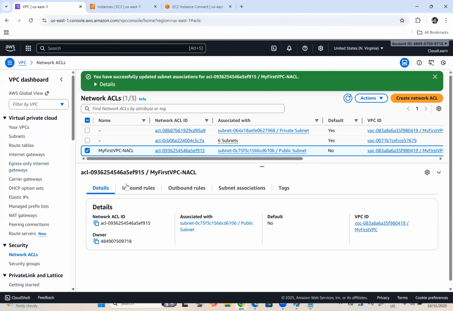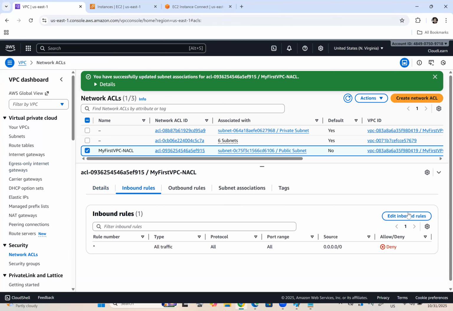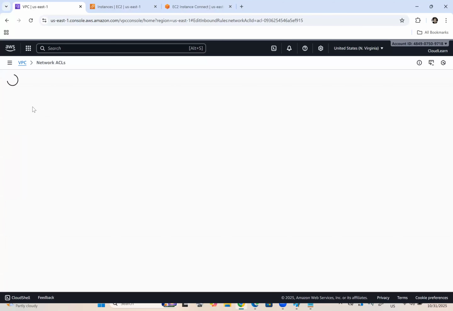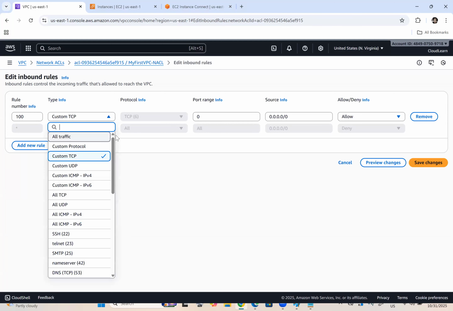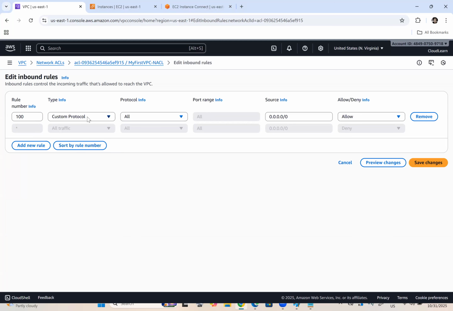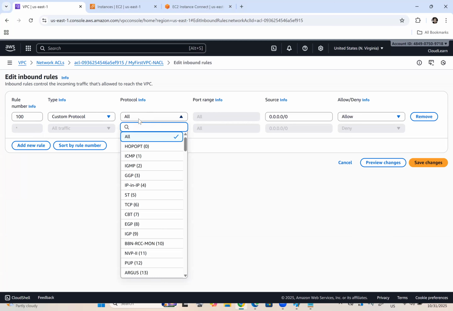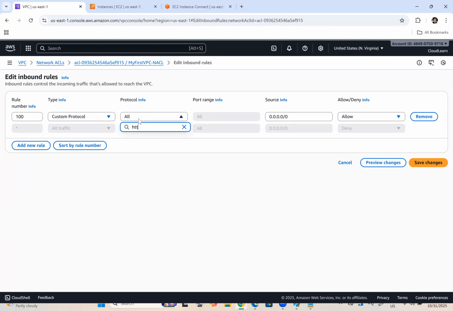Okay. So how? Go to inbound rules, edit inbound rules. Add new rule, rule number 100. Type all traffic means all traffic will be allowed, but not all traffic. I'm just going to allow custom protocol.